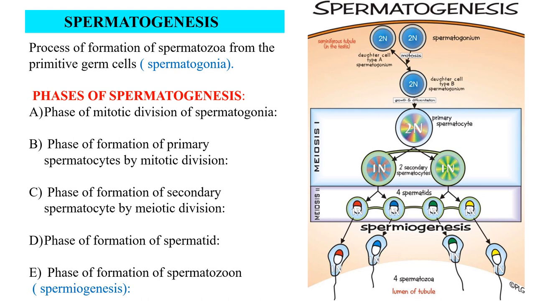Primary spermatocytes are large cells with a large nucleus having a diploid number of chromosomes. Next is the phase of formation of secondary spermatocytes by meiotic division. Each primary spermatocyte undergoes meiotic division. After the first reduction division, the 64 primary spermatocytes are converted into 128 cells with a diploid number of chromosomes, which then form 256 secondary spermatocytes having a haploid number of chromosomes. Therefore, 50% of sperms will have the X chromosome and the other 50% will have the Y chromosome. Next, in the phase of formation of spermatids, each secondary spermatocyte divides mitotically to give rise to two spermatids, so a total of 512 spermatids are formed from a single spermatogonium.